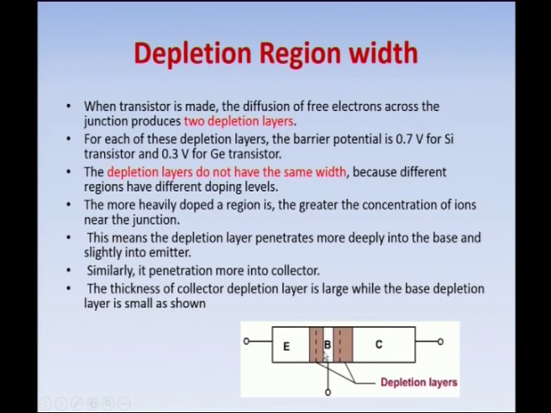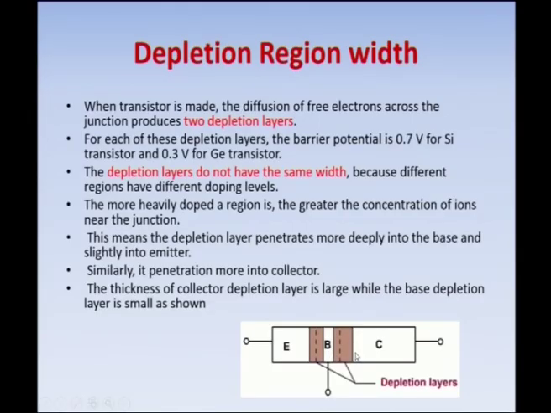And now look at the depletion region of these junctions. We know that the depletion region will form once the PN material is joined together. Since the emitter is heavily doped and the base is very lightly doped, the concentration of ions in the emitter is very high, so the depletion region penetrates very lightly into the emitter side and heavily into the base. Similarly for the collector, the depletion region penetrates heavily into the base and lightly into the collector. The barrier width we have seen is 0.7 V for silicon and 0.3 V for germanium.